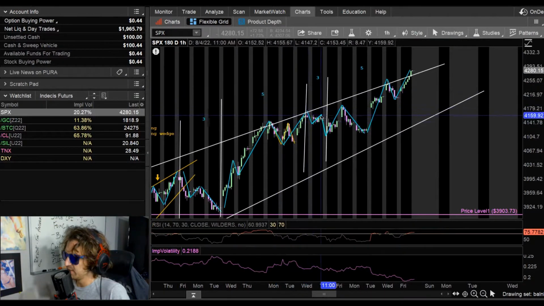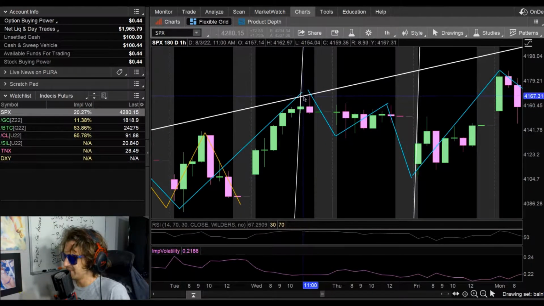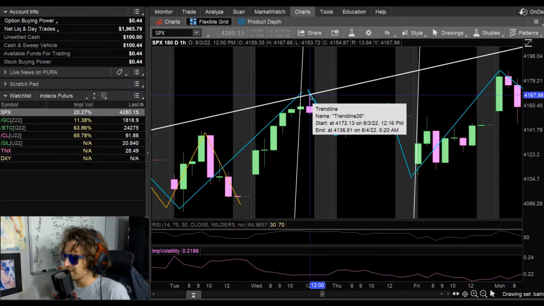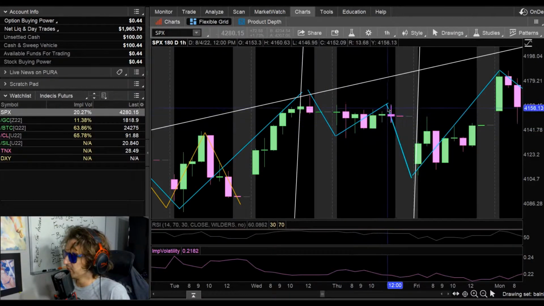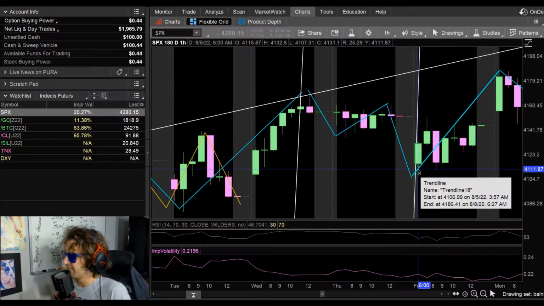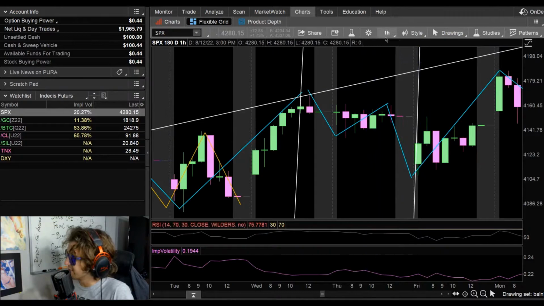And then an ABC correction, which really was, I don't know, can you really call this an ABC correction? You have rejection of the top of the trend line, and then you have this low on 8.4 to the next high on 8.4, which was near the intraday high, and then the price gapped lower on the open of 8.5, and I'm calling that a corrective wave. It's kind of a stretch.